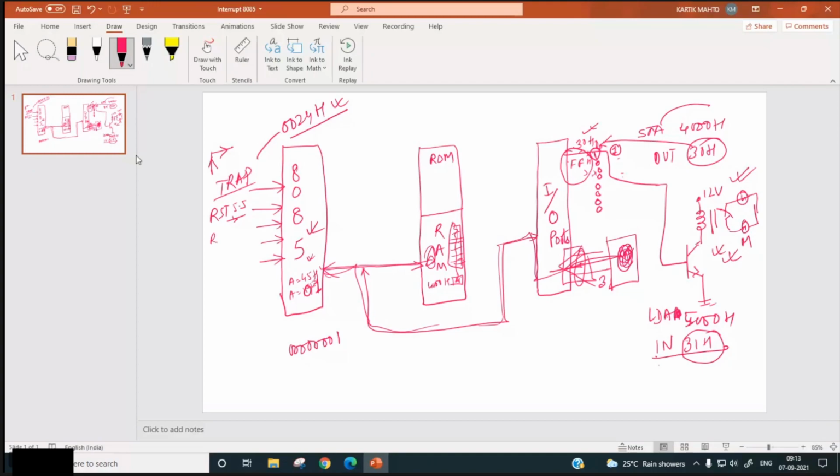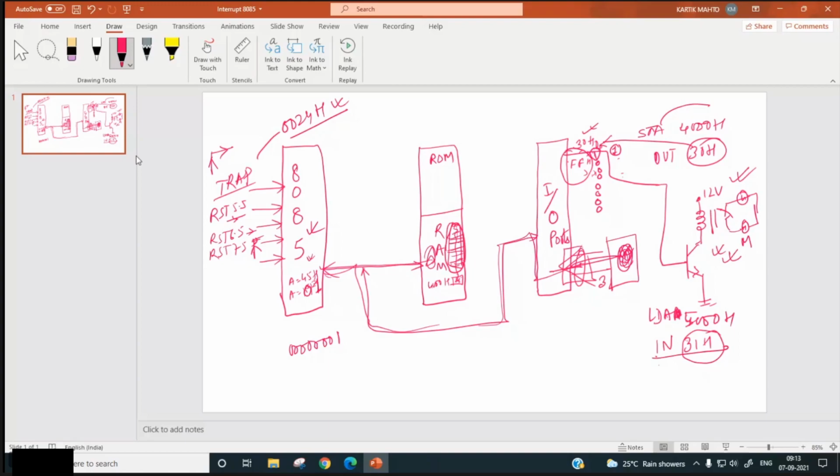RST 6.5 is level triggered. RST 7.5 will be edge triggered. So now suppose the processor is busy executing your program which is stored in this RAM location.